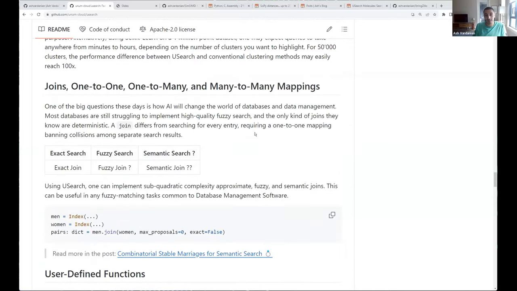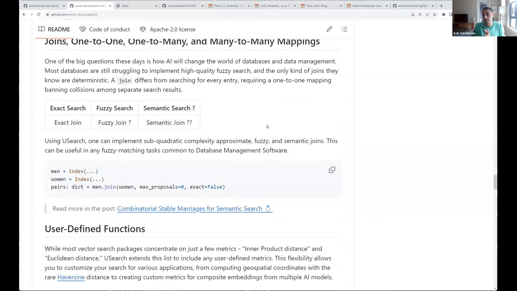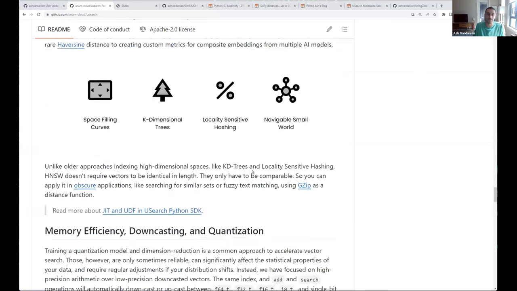And then one other feature that is interesting, not commonly used, is being able to perform joins between different collections. So let's say you're exploring your data within Voxel51 or some other toolkit, and you have a collection of image descriptions and images, and you want to intersect those and find the points that are closest to each other. In many cases, this would have quadratic complexity where you compare every image against every text to try and link them together. Using approximate matching algorithms within USearch, you can perform this much faster as well.